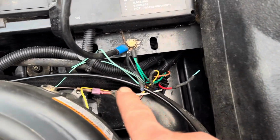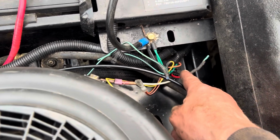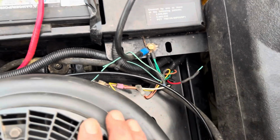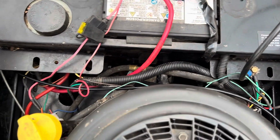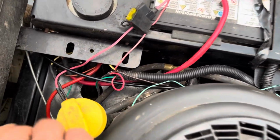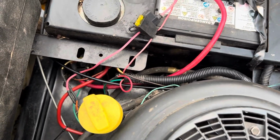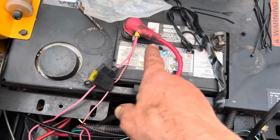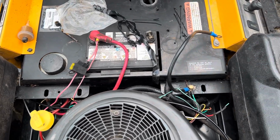Anyway, got to sort out a couple things with wires. I got to connect that one. I think I'll connect it down here, and then I'll eliminate that joint, and a couple tie wraps and stuff. It should look good. You might notice that positive cable, I rerouted it and shortened it just a little bit, put new ends on it, and moved that cover, which was down there, up here. Made more sense. So, almost done.